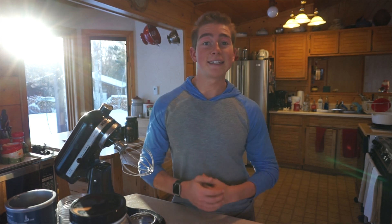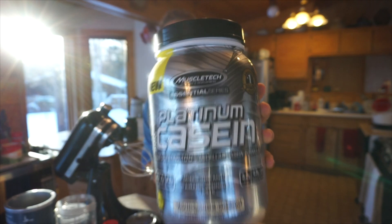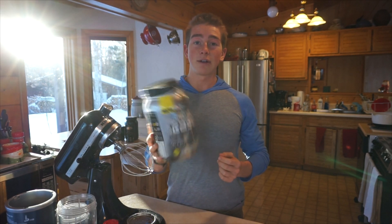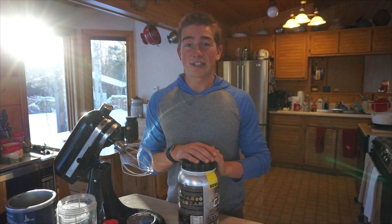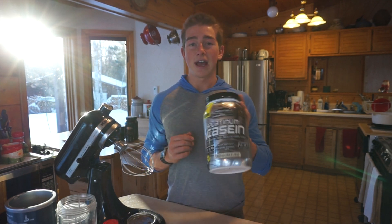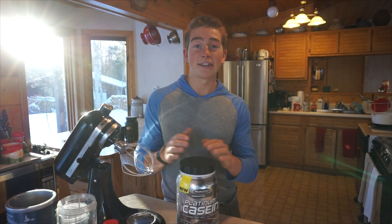Now the bowl is in the freezer. I don't normally make the fluff for a couple hours — I let it freeze, usually put it in the morning and don't make my fluff till night. I'm going to go over a couple things you need for the protein fluff. First thing is casein protein. I use MuscleTech — I haven't really found a brand I really like, but MuscleTech works a little bit better than Optimum Nutrition, though neither of them are very good. Right now I'm using MuscleTech vanilla ice cream because tonight I'm making a basic vanilla flavor just so you guys know how to make the base protein fluff.